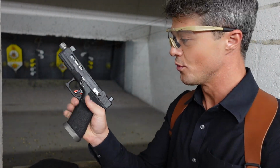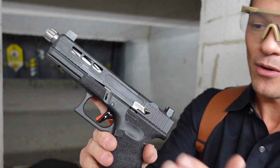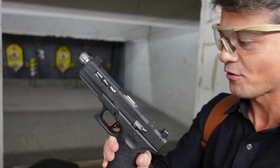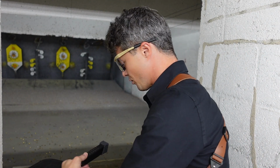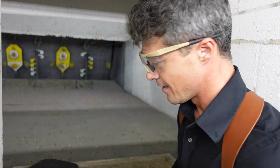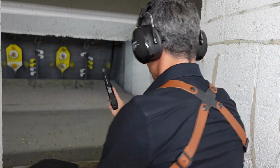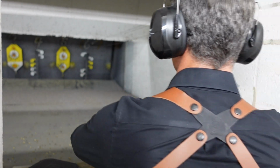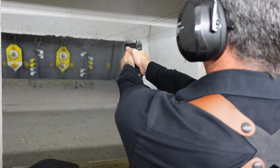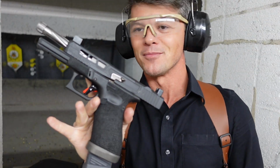And whenever it comes to practicality, I think everything is spot on, whether it's the slide release, the sides, the barrel being threaded, or the aggression on the grip. And we have 10 rounds in this magazine. Let's do a rapid fire test. Hopefully without any problems.